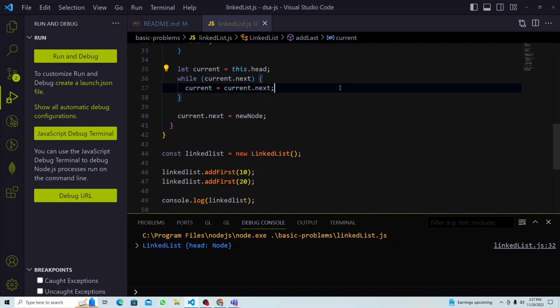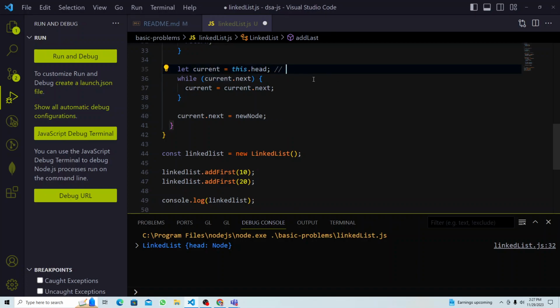Once you do this dot head, you're going to get an object like this, correct? You have the node already, with the head and all that. So there will be data, let's say 10, and then next, a pointer which is pointing to something. So this is the head.